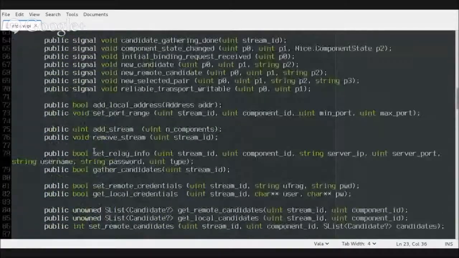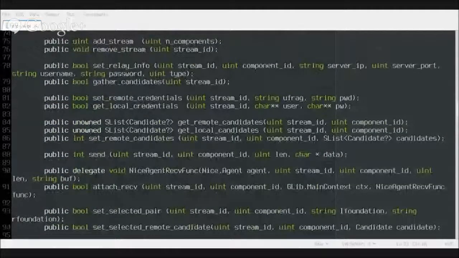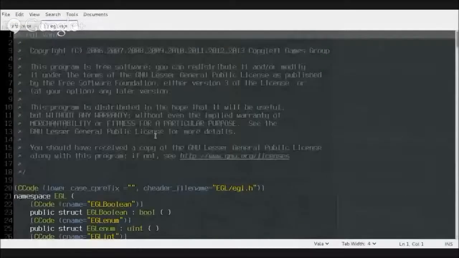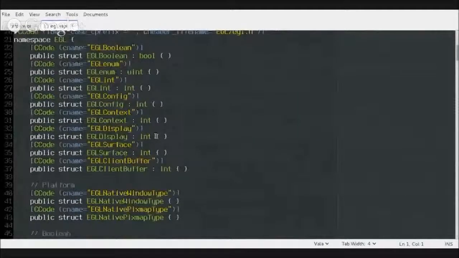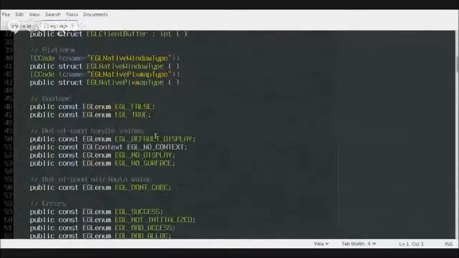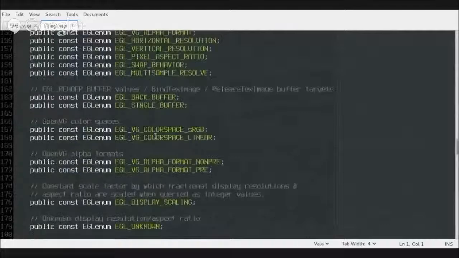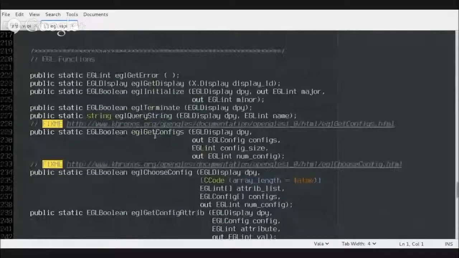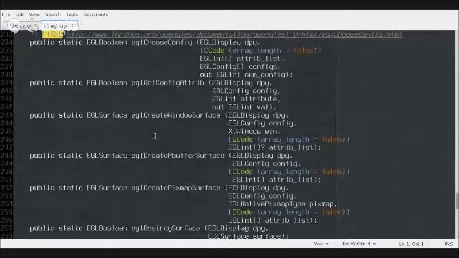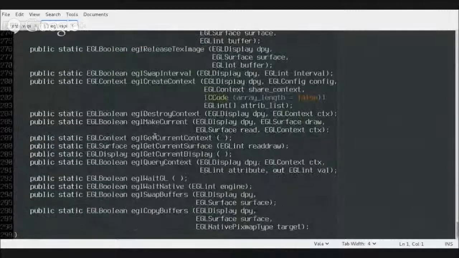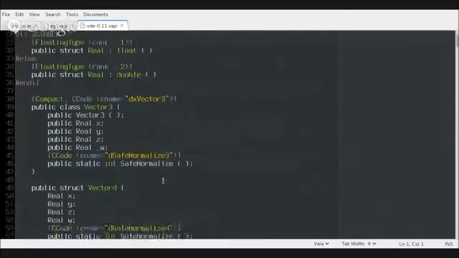For a lot of things, here, let me open something that's not the object based. Here we go. ODE is a good example. Oh, that works. EGL. Yeah. So it's essentially almost line for line what's in the header. But it handles how the code gets generated. Come on, there's got to be something in here that's actually object-based. Object-ish. Oh, here we go.